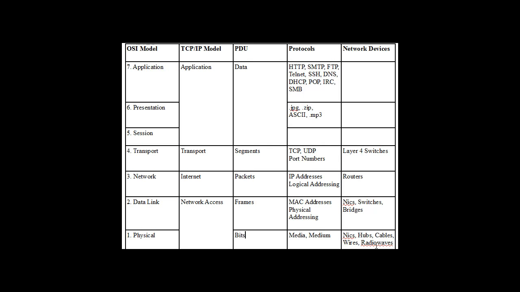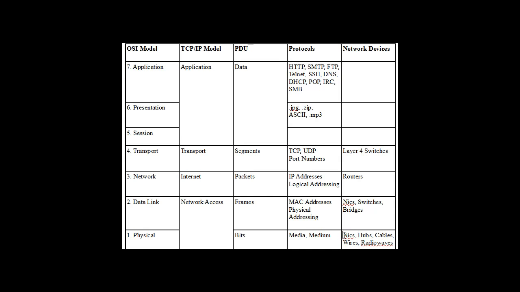If we're talking about the cables, or the wires, whatever they are, or fiber optic cables or radio waves, we're talking about layer 1, the physical layer. Also, a hub, which you don't see around too much anymore, also functions at layer 1. The reason that hubs function at layer 1 is you can plug your devices into them, but the hubs are not smart. They don't know about who plugs into them. They don't know about MAC addresses or IP addresses or anything, and they're just retiming and regenerating signals oftentimes, and so they function at layer 1.